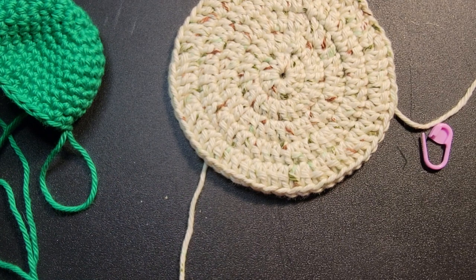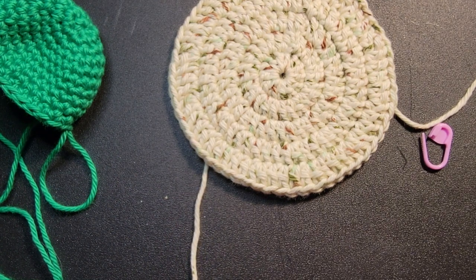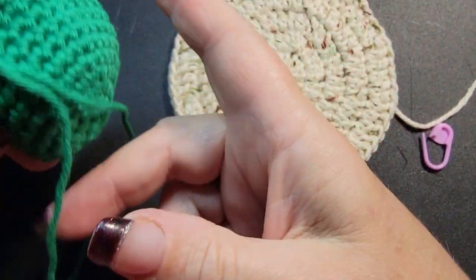It will look like this. And I have a knot at the end, so I apologize. So anyway, this is what it will look like.